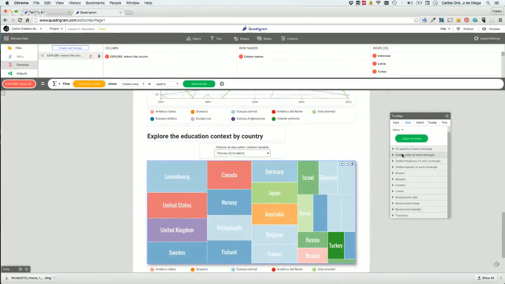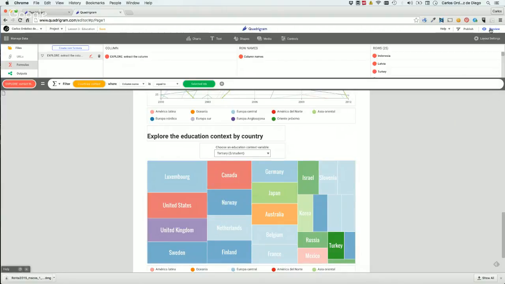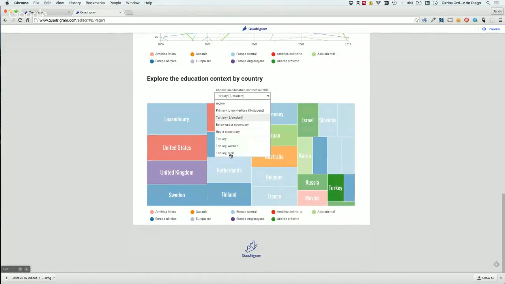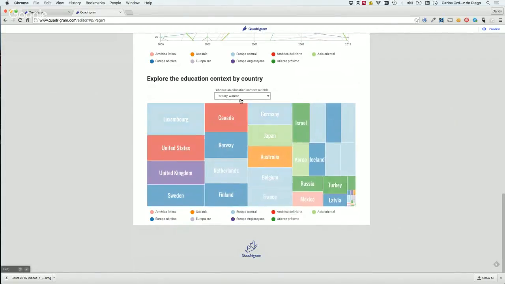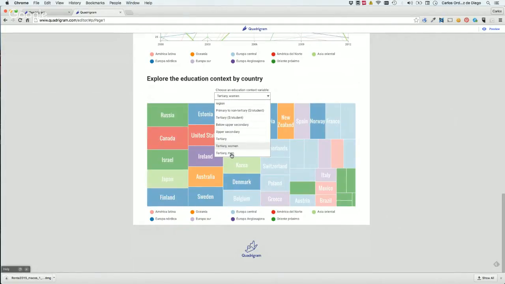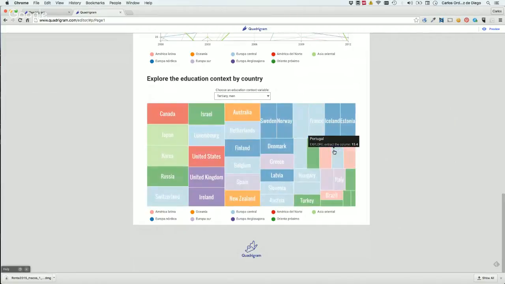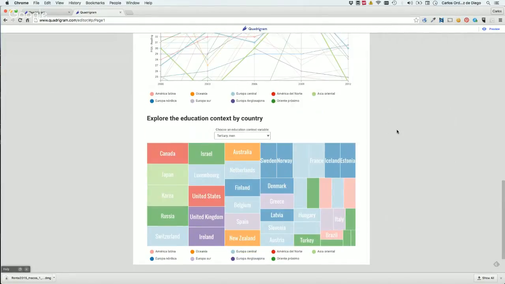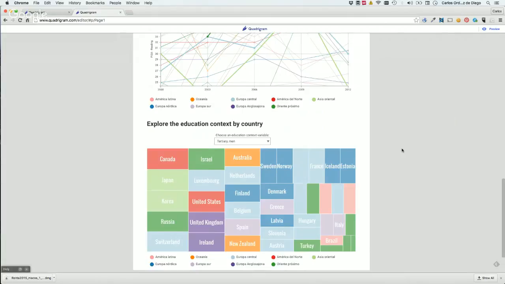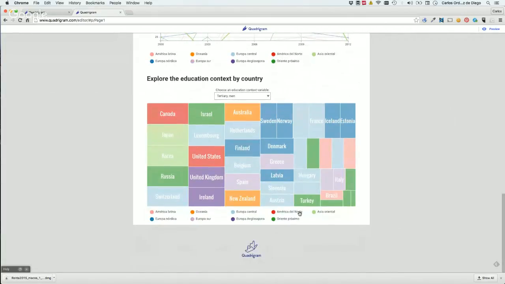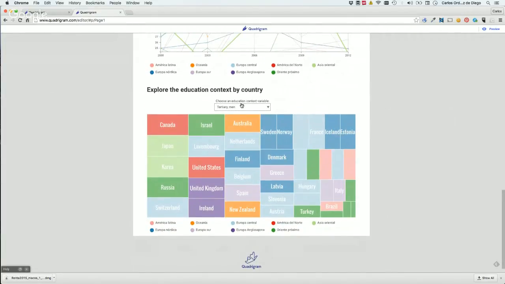I can do it here in the transition property. So now it is going to change. Perfect. Great. So that's the way to add a drop down and to change.